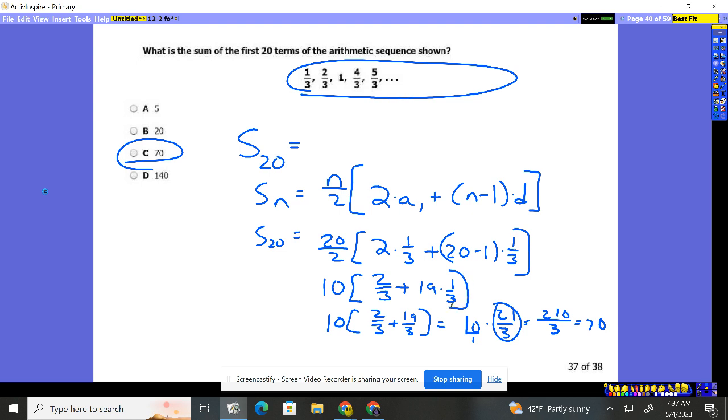And once you sort of got in here, you just had to be careful with the fractions. You could change them to decimals. You're going to get 70. Even if you mess up a little bit with the decimals, the only answer that's going to be close is going to be 70. So I could see even if you messed it up, you're still going to get 70. So that's what they all add up to for number 37.